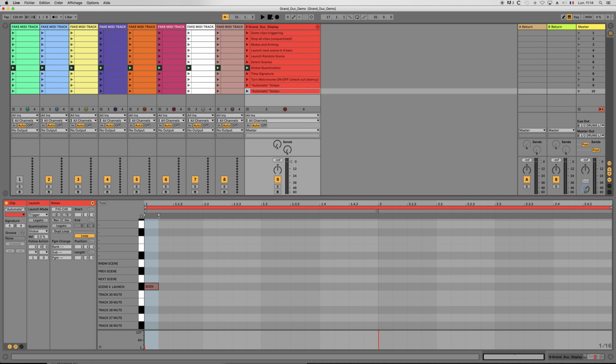I think the main difference with Clyphx Pro or whatever it's called is that you can easily sequence actions, while in Clyphx I think it's only when clips are triggered, but I don't know.